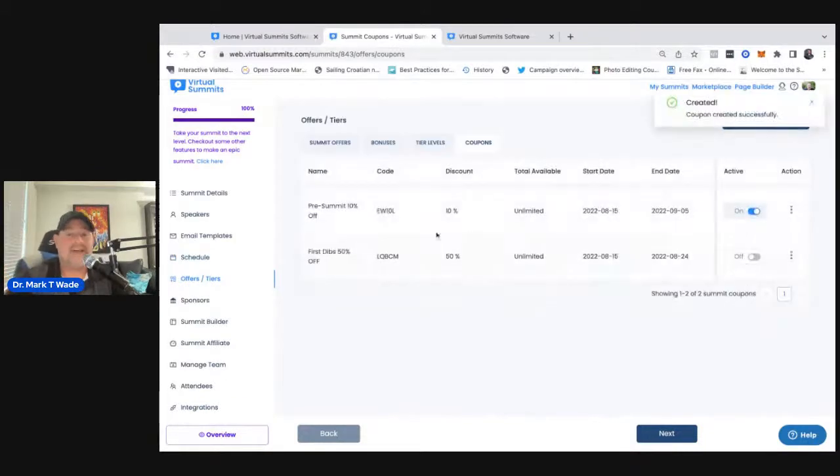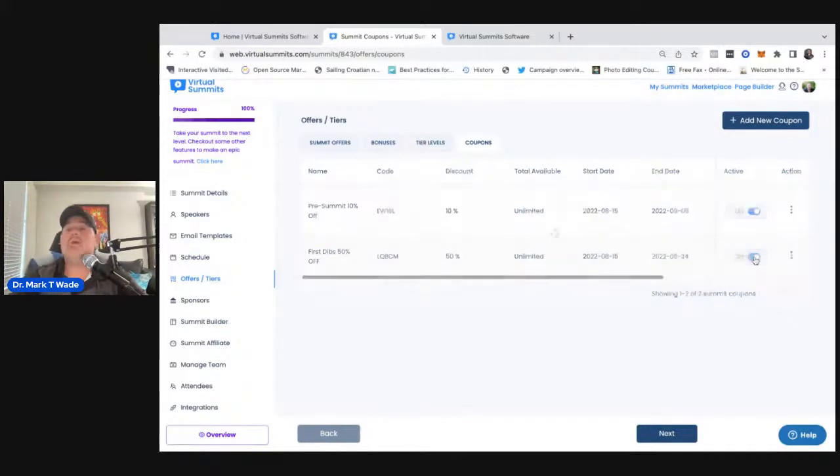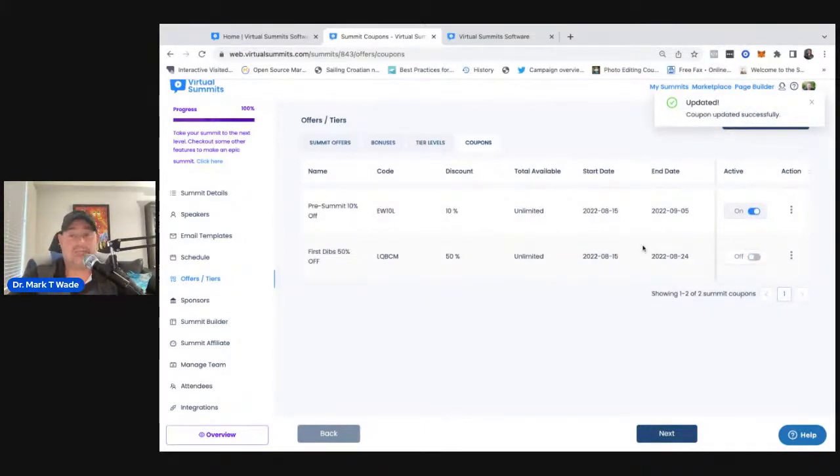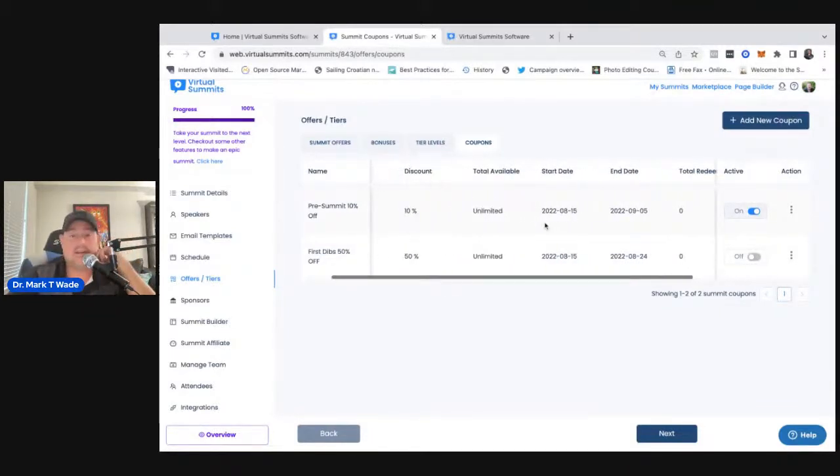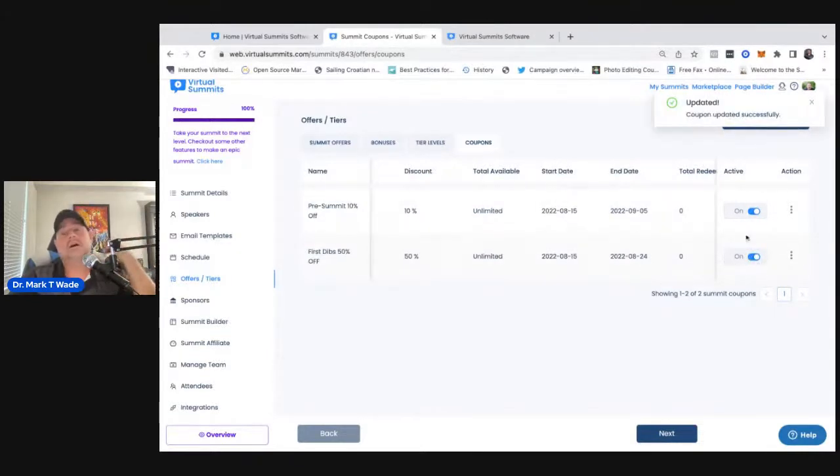But boom, now I've added that and that's in there. It's going to start off as off. And this is cool too, because you can at any time go, whoa, this is taking off like crazy, or that's too much, or you can say, hey, I want this to end a day earlier. Or maybe you ended it and the expiration date has passed and it's no longer available. This one obviously is not the case, but if it did pass, you can say, you know what, I'm going to turn that back on and change the expiration date potentially. Okay. Also, you can delete a coupon very easily, just like that.